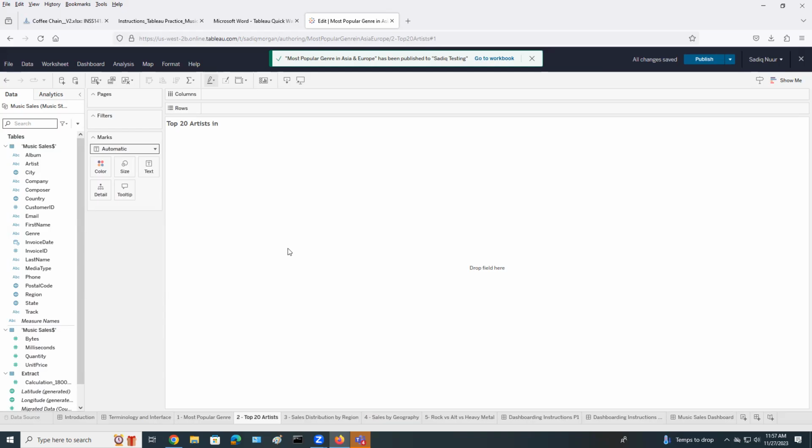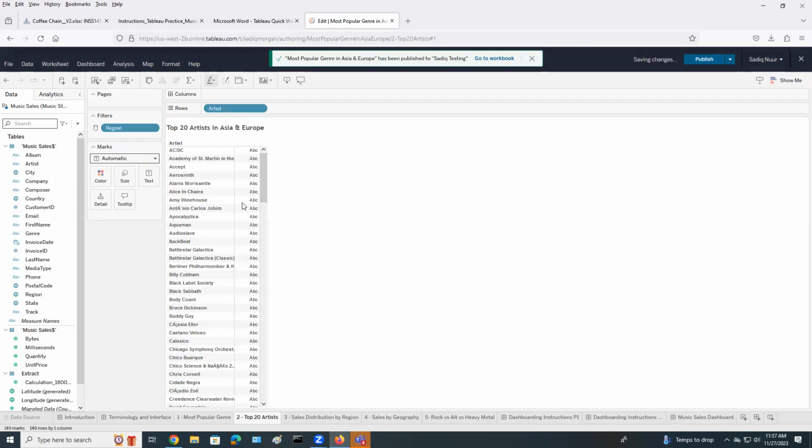So what we want to do in this one is which artist sells the most, or the top 20 artists. To do that, we need the artist. So on the left-hand side, where your fields, where your columns are, you will have to search for artist, and you will drag the artist dimension to the rows. You will drag it with the left key, and that populates the worksheet area. It shows you the artists and the data type, all of them text.